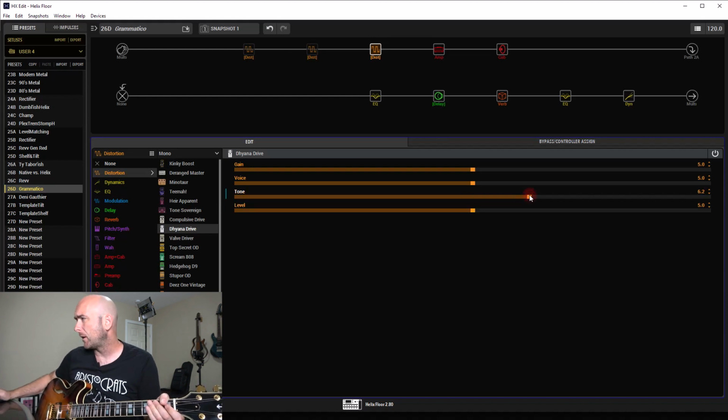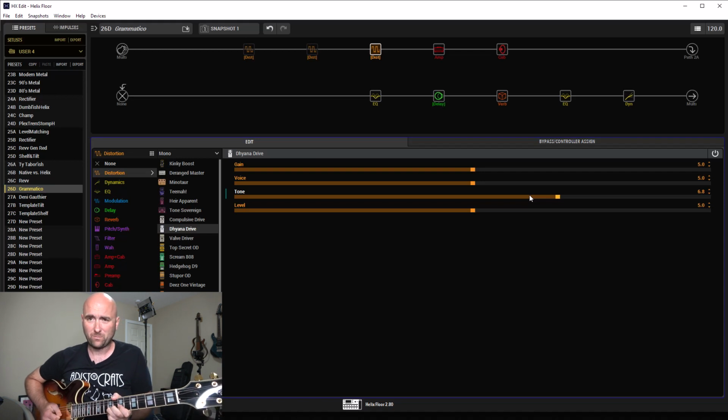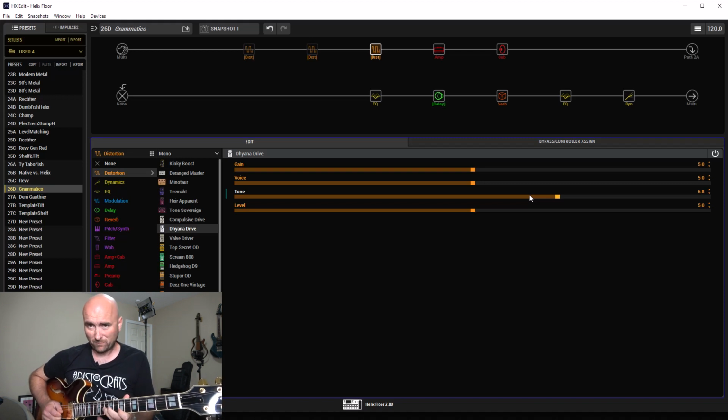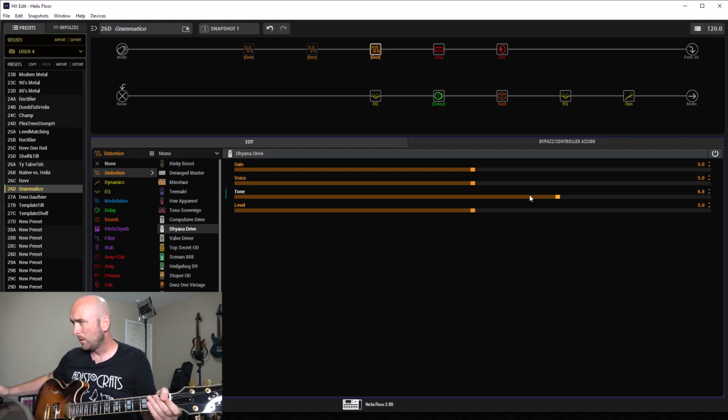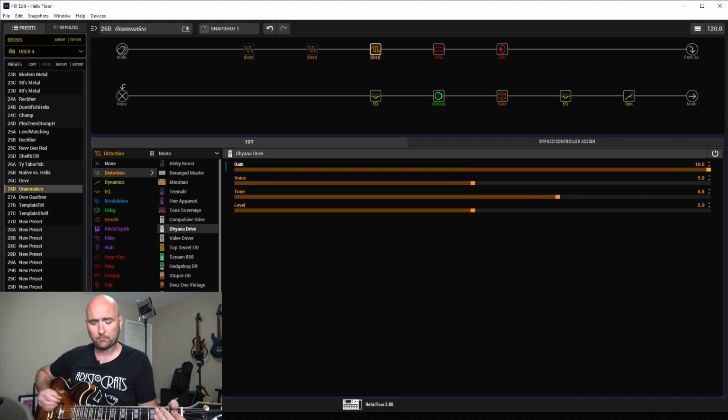Very nice. So the tone, I think, on that could come up a bit. Beautiful tones out of that. Really, really nice. So let's see what happens if we just crank the gain up.